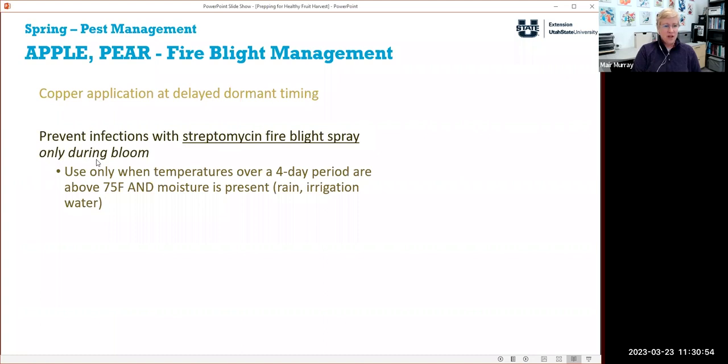And bacteria or fire blight infections will really only happen when we have certain weather conditions. So if we had like a 4-day period of temperatures above 75 degrees, and then we have rainfall, that's very, very high risk for infection. So this is another one where you want to watch the weather. If we've had a lot of warm days and rain and your trees are in bloom, then you might consider putting on an antibiotic.